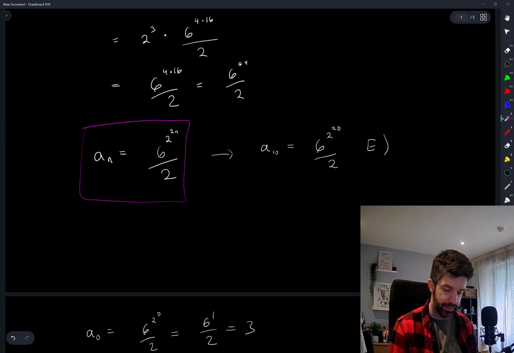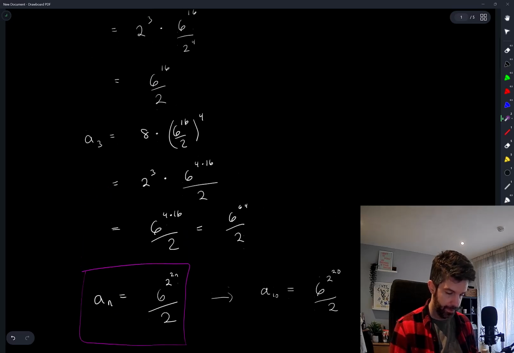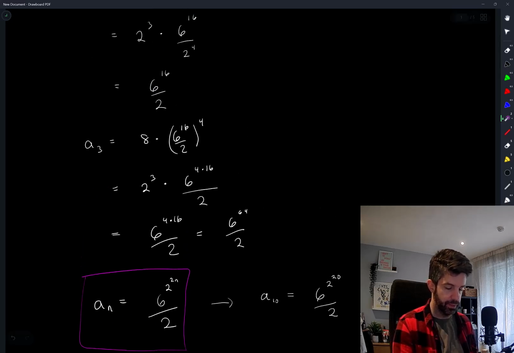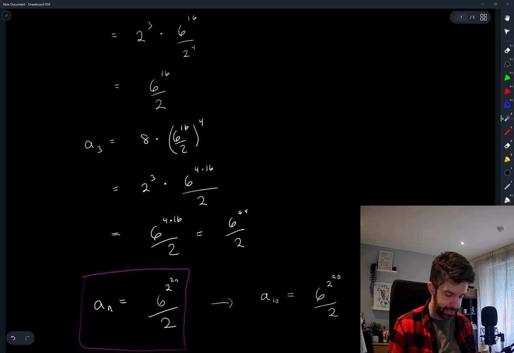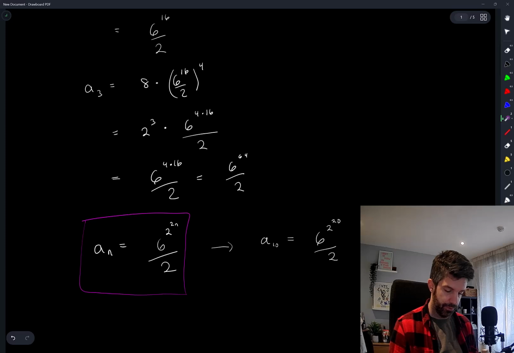So I have the general solution now, and I can then just, of course, read off, let n equal 10. And we do, in fact, get this. But the way I went about this originally, rather than solving for the recursion, I mean, I did solve for the recursion, but I didn't prove it. I just followed the pattern as best as I could. And we got the answer like that.